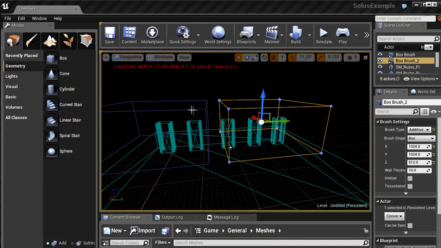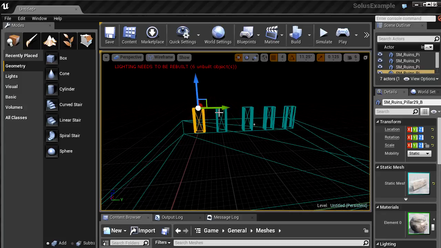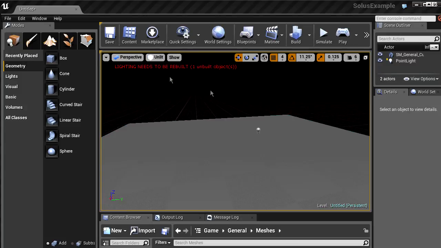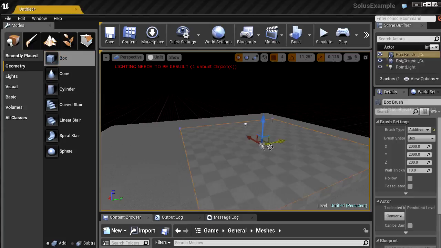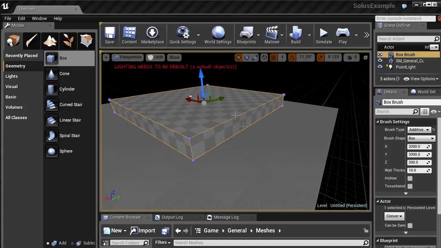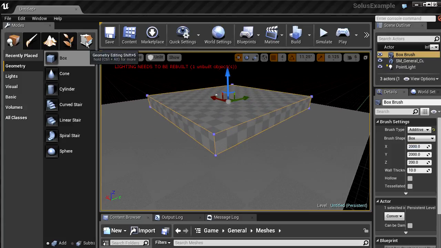Okay, so I'll delete the 2 brushes I have. Let me just delete these things as well. So we have a simple level like that. Let's drag in a new box here. And let's try to make the shape we have over there. So I have a simple box. It's probably too wide, but I'll just stick to the default size for a moment.